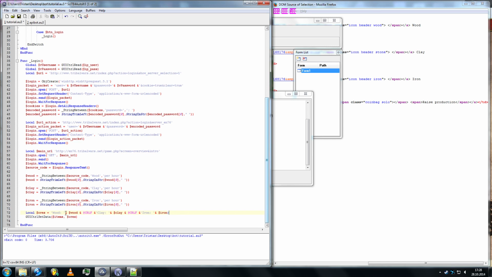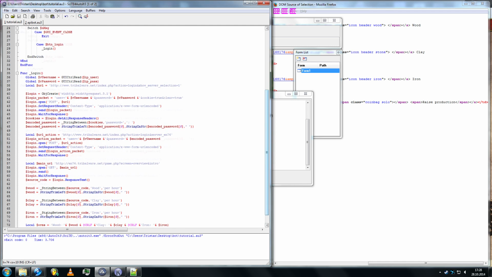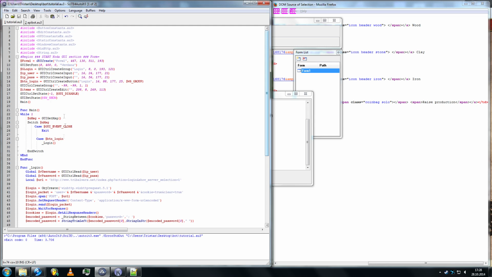So let's see, we got wood and wood. Okay, looks good. And once that's done, we want it to return back to main, which is main right here. So people don't log in multiple times, because we already have a session. We have a session ID probably.